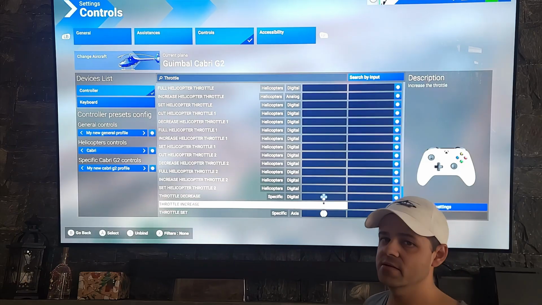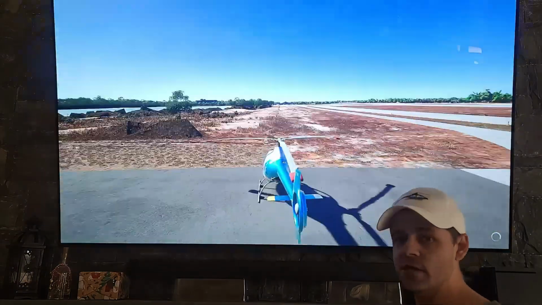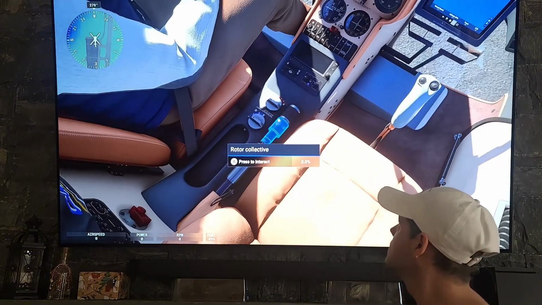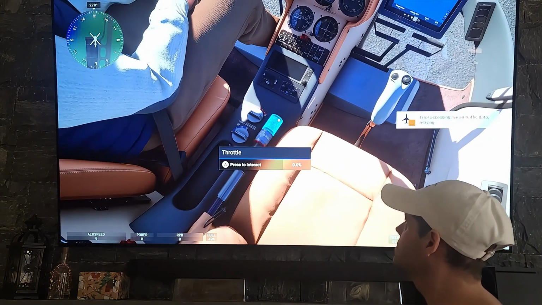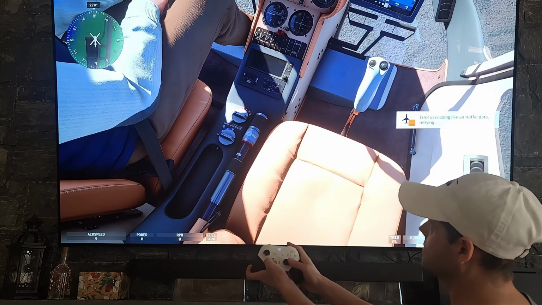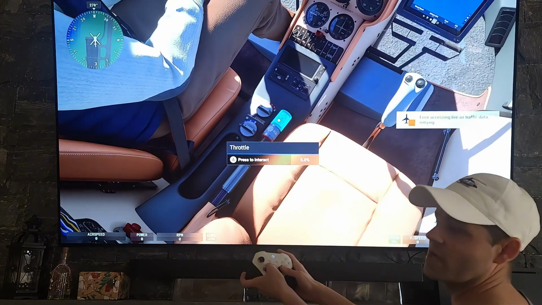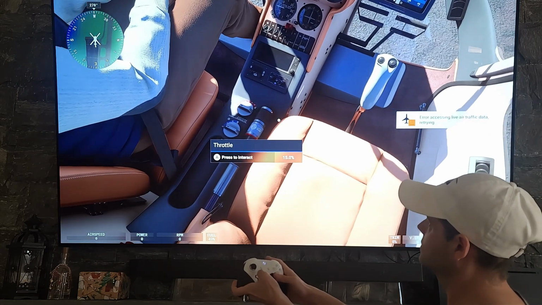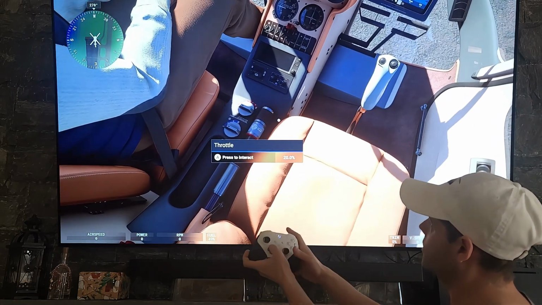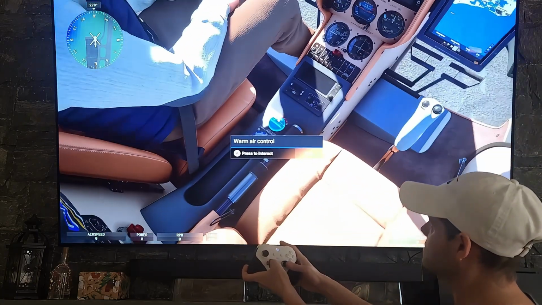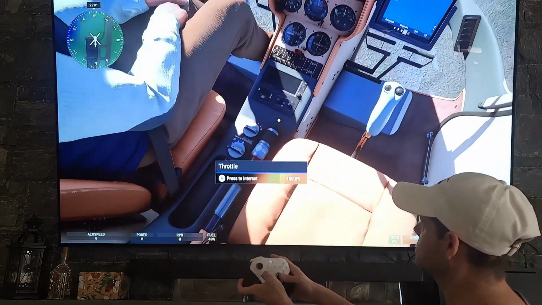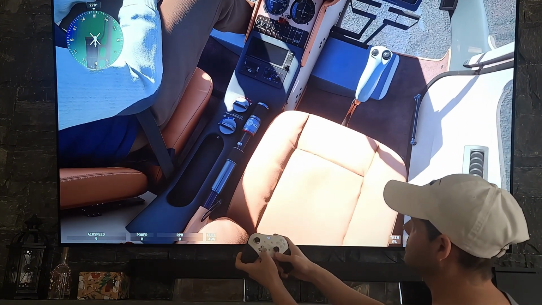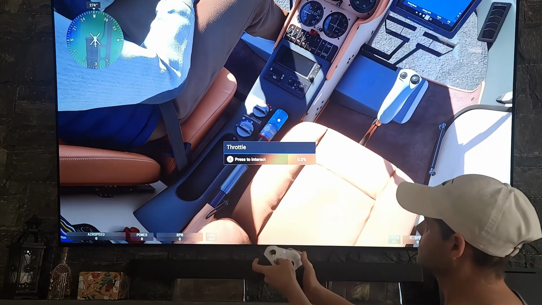Okay, so now let's jump back into the sim. Now every time I do a click, it should be 5%. Let's move off to the right. Wait for this for a second. Okay, our throttle is currently at 0. One click. 5%. Now if I do 2 clicks, I should be at 15, right? One click up, 20. Now if I hold it, it's going to increment exactly like that. All right, so we're at 100%. Let me go like halfway down. So now it's at 0%.